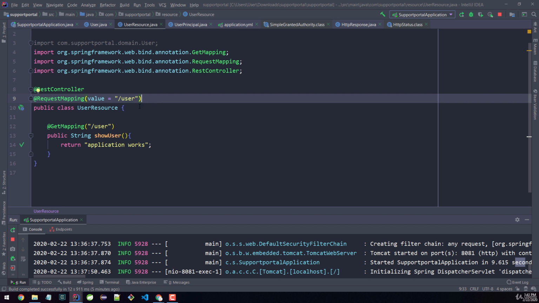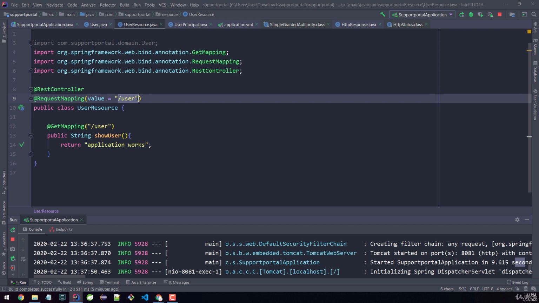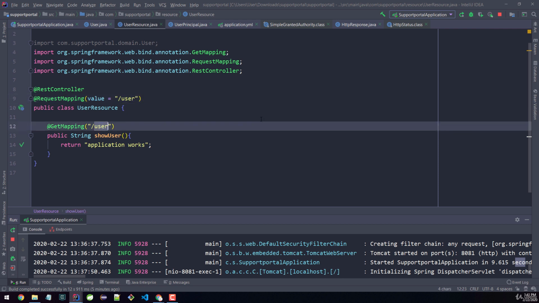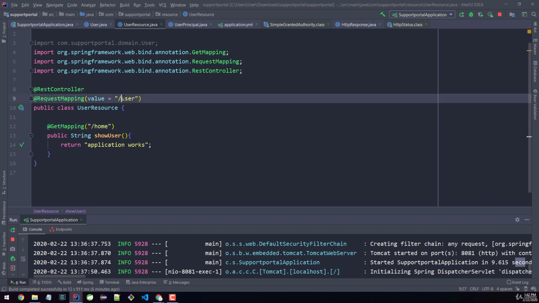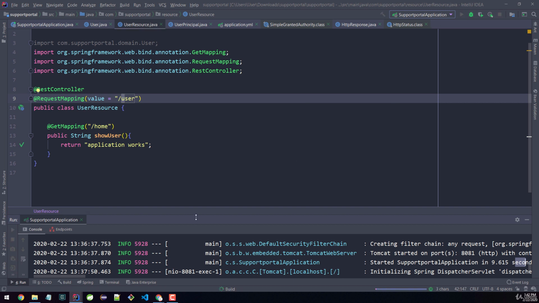So for instance, if the base URL is, I don't know, www.supportportal, after the base URL, it's gonna be /user, and then everything else will fall under this. So just to make it clear, I'm gonna change this from user to, let's say, home. Let's say this is the home page under user. So I'm just gonna go ahead and restart this and let it come up.